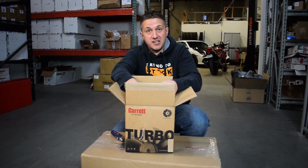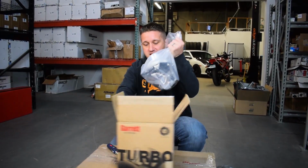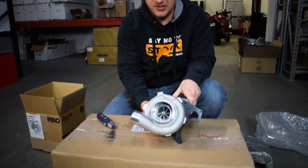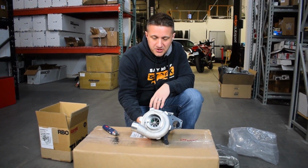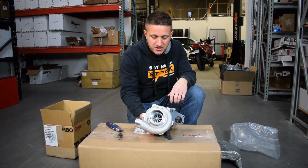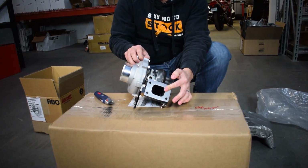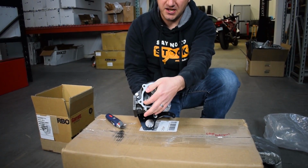So I've actually already taken the turbo out one time to check it out. So we'll just easily get to the turbo here. So this is a 2860 GTX Gen 2. Garrett released these turbos, I think a couple years back, the GTX Gen 2s, and they're a lot higher flowing than the Gen 1s. Just a really nice billet aluminum compressor wheel here, T25 flange to mate with PRL's adapter, 5-bolt discharge, internal wastegate right here.